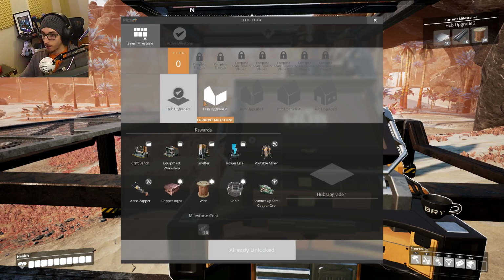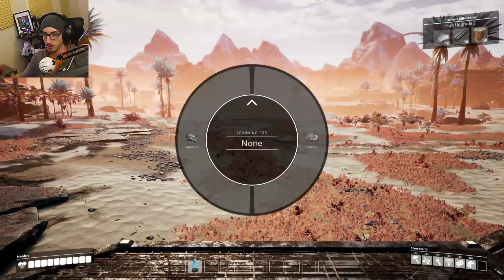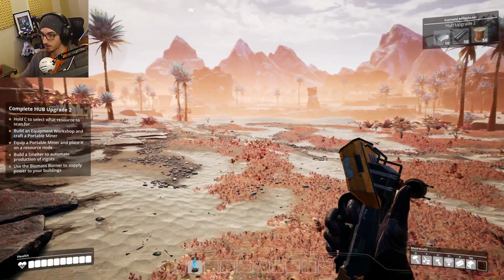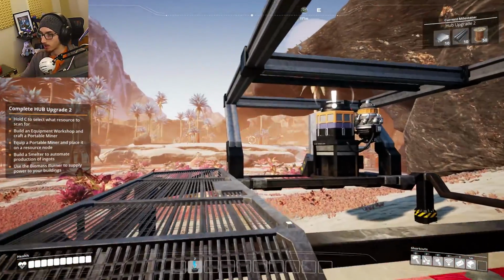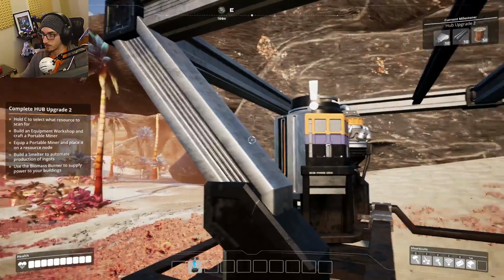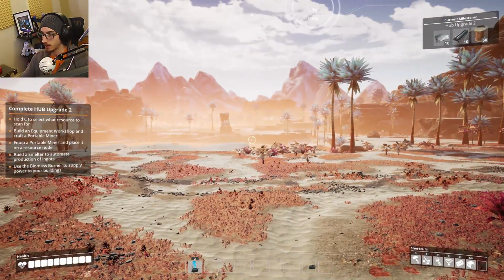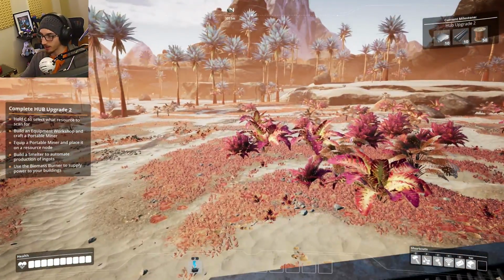So first things first, though, it wants us to scan for copper, which I didn't see any on the way. Oh, that was nice and close. We got some just up here. And everything else is really far away, so I'm glad we've got some right here.